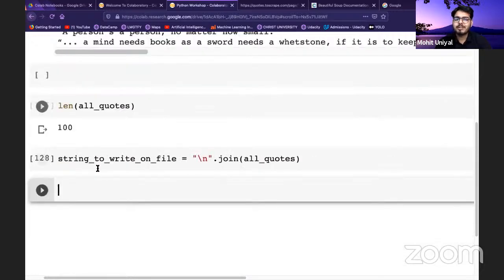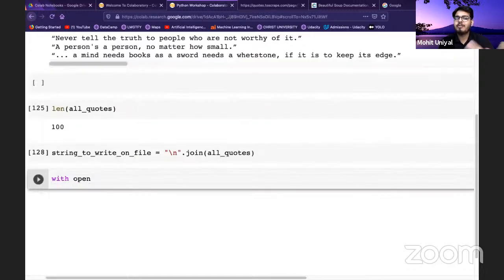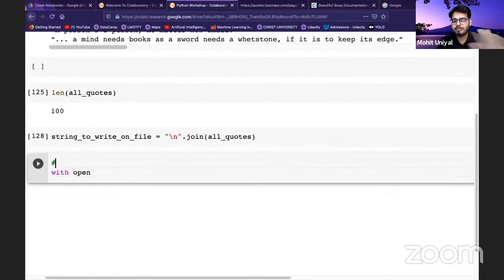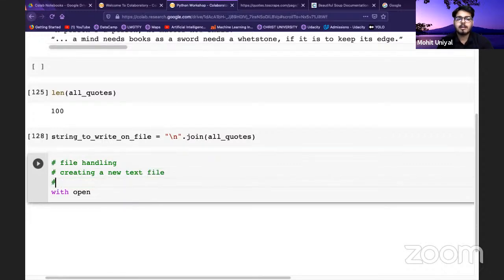So what I'll do is I'll create a new file. By the way, if you don't get it, just forget about it. This is file handling in Python. What I'm doing is creating a new text file and writing all codes to the file.